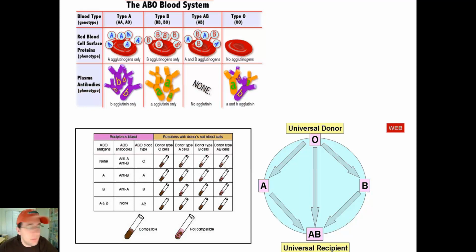And most of the time, when you're talking about transfusion, you're talking about compatibility in terms of packed red blood cells. And so, let's talk about the patterns of donation now that we understand how the antigens work out. Since the O type has no antigens, it will have antibodies against anything foreign, therefore A or B, when you're talking about the ABO system, and therefore it will have a reaction with anything that has either A or B. That means it cannot receive blood from A, B, or AB cells, and it can only receive blood from itself. So that's kind of how the O type is. It's bad to have an O type if you need a transfusion, because you're not going to be able to receive blood from most people.